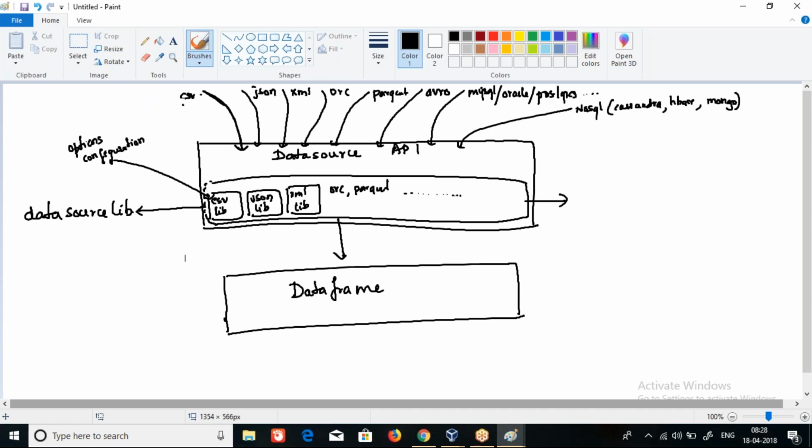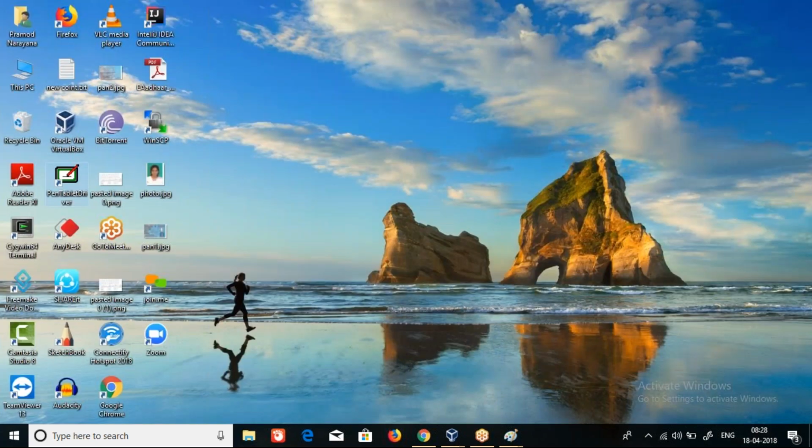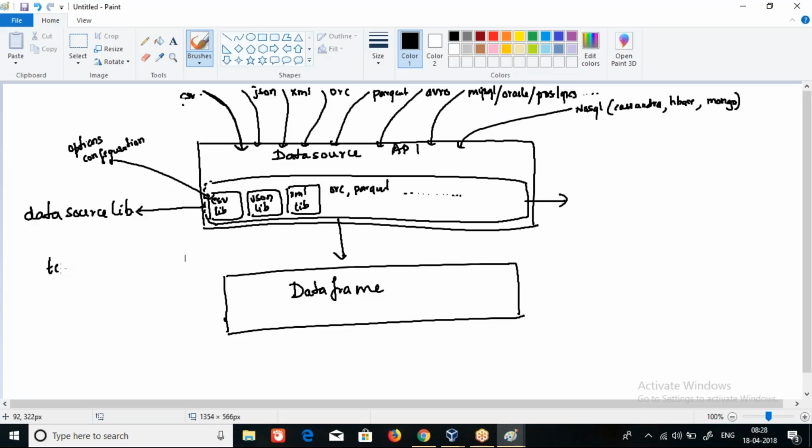If you take, for example, the text file API, it does not determine the data type. What I am trying to say here is the text file API will not read the data unless an action is triggered.